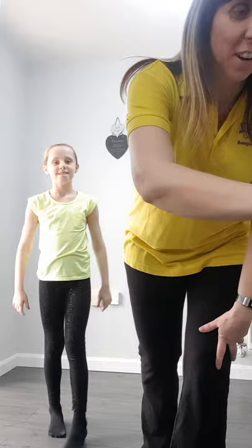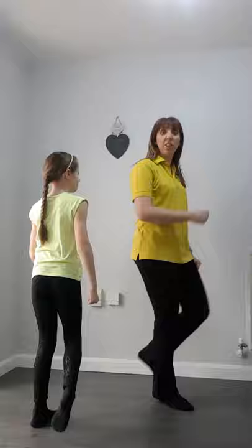Right, our next song is called The Grand Old Duke of York. So we need to see you on your feet and we're going to march around the room in time to the music. Are we ready? Let's see you march. Here we go, here we go. Let's see you.